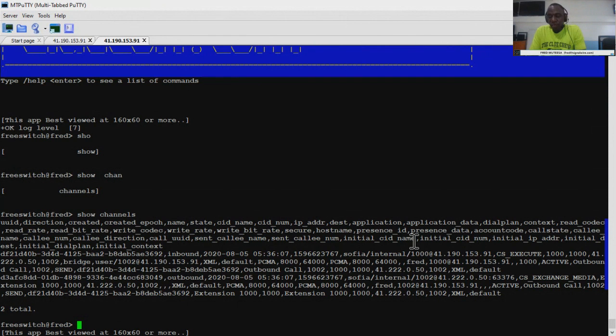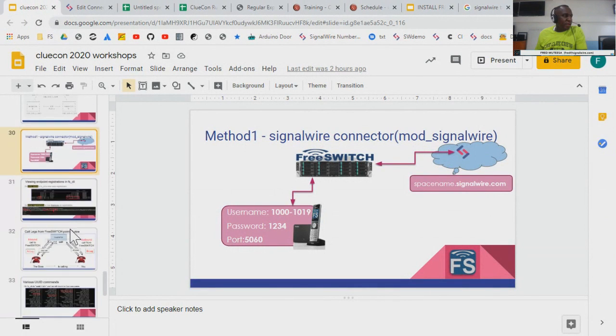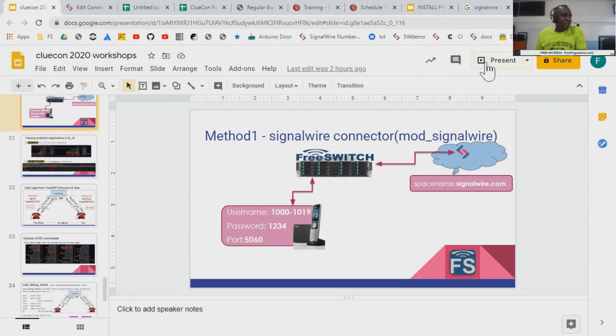And what we do there, I'll first rush you through the presentation so that I don't want to jump things.